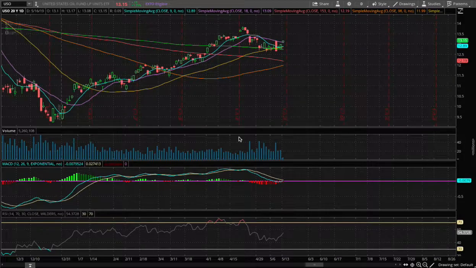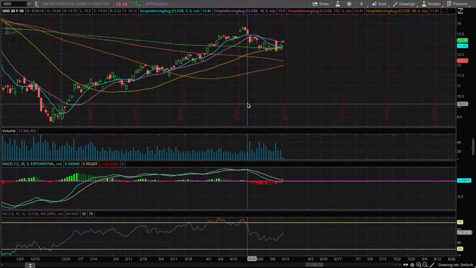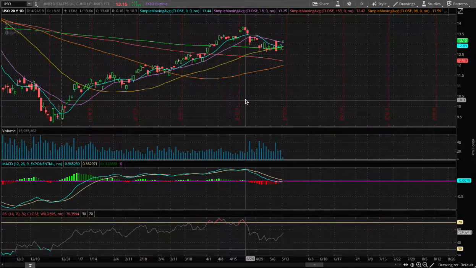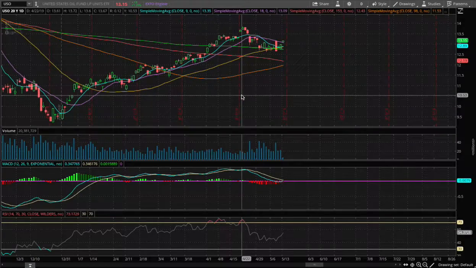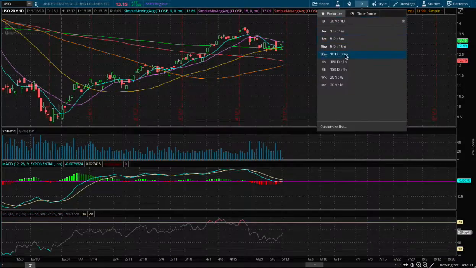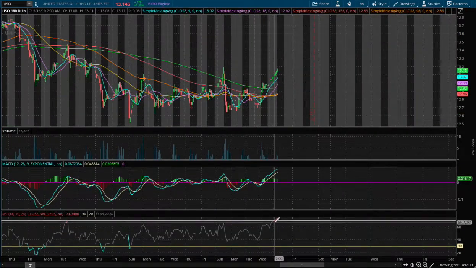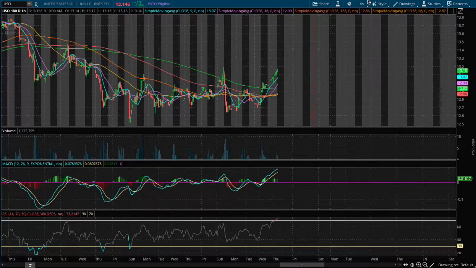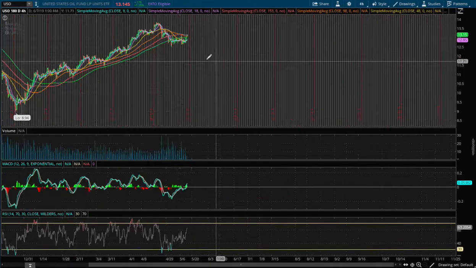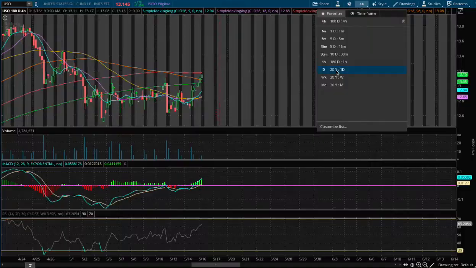Hello viewers, in this video I'll be going over WTI crude oil ETF, ticker symbol USO. Today crude oil is up around 1.4% and we still have the majority of the trading hours to go. On the 1 hour chart we are reaching an overbought level on the 1 hour RSI, and on the 4 hour chart we see the MACD turning positive. That's a positive sign for the bulls.